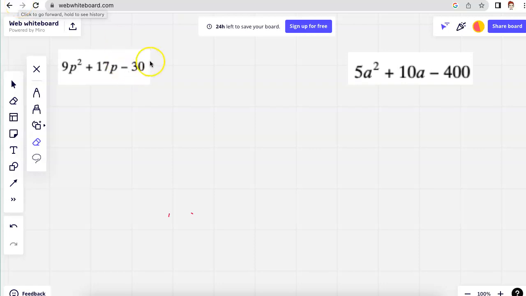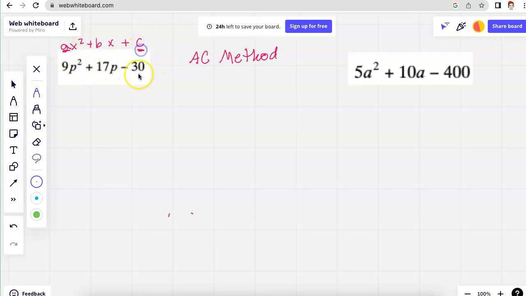Right. Hi there, we're going to review our trinomials factoring by the AC method. So AC method means we're going to multiply our A times C. I know it's been a little while since we took trinomial notes, because this is our factoring trinomial review. So remember, your trinomials look like ax squared plus bx plus c. That's the way they look. If you notice, A is your first guy and C is your second guy.